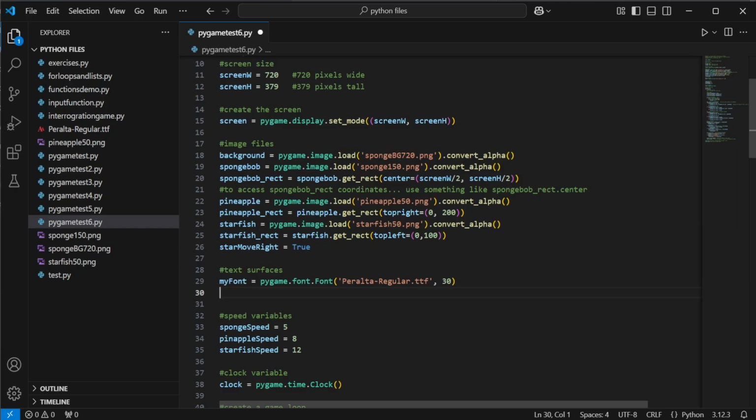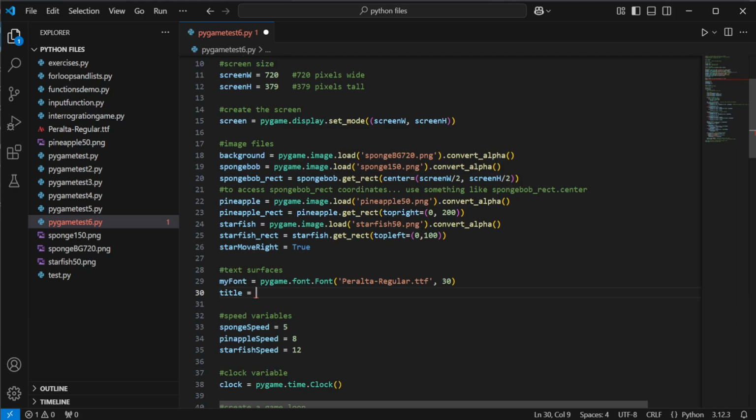Now we actually need to choose some text to get to the screen. So let's call this title. I don't think title is going to cause a problem.